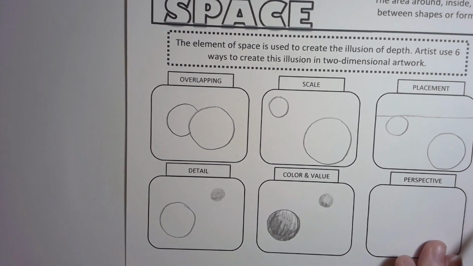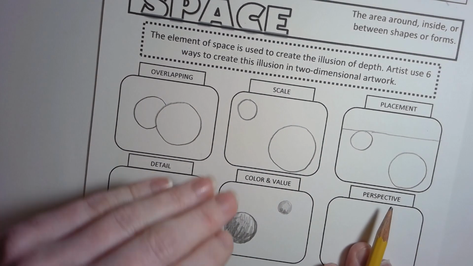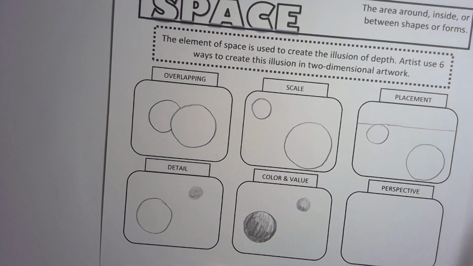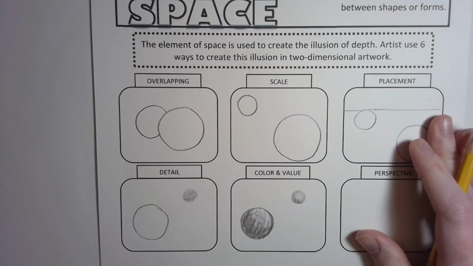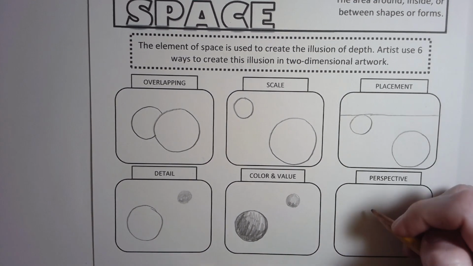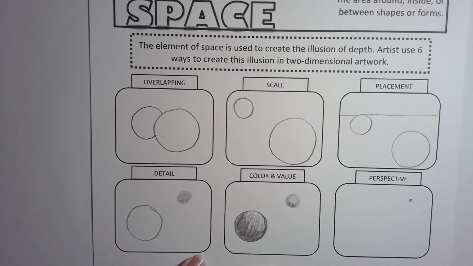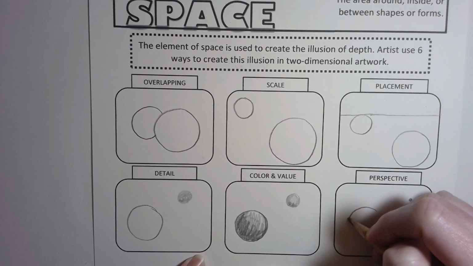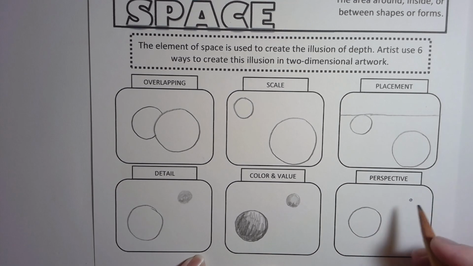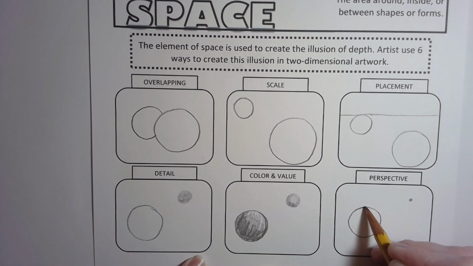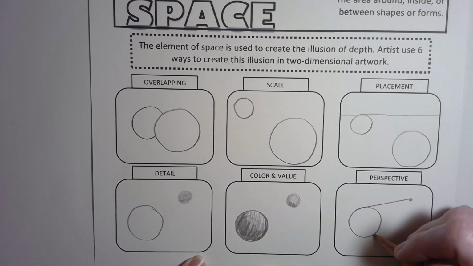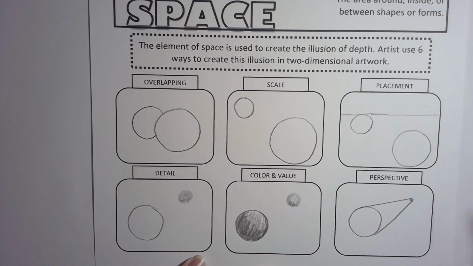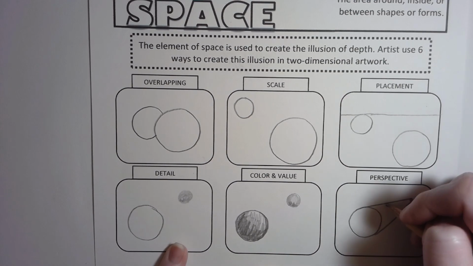And perspective. So artists use different types of perspective drawing. There's 3 different types. I'm going to show you one-point perspective, and this is good when trying to draw things in 3D. So you want to start with your vanishing point, which is just a dot. And I have my circle here. And then you're going to connect your sides to that vanishing point.